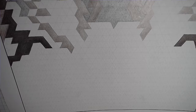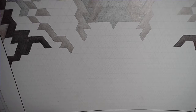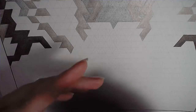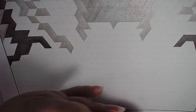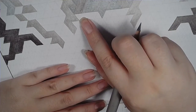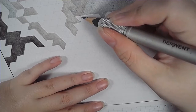So what I'll do is I'll do a row or two across, hopefully not super long. So I just gave that a nice sharp point. The sharpener I used is a Staedtler metal sharpener, which these are awesome. So then I'm just going to put it on the extender and adjust my lights because I've got some shadows happening. And essentially, that triangle is only one triangle and it's a two. And I'm just gonna color it.